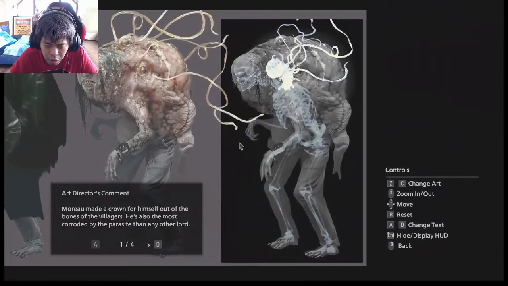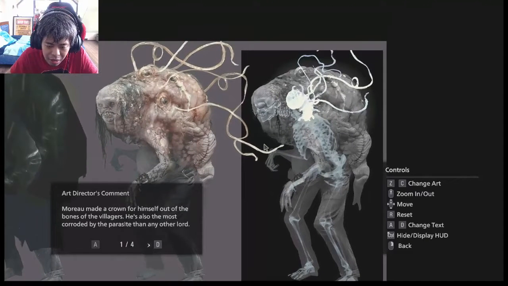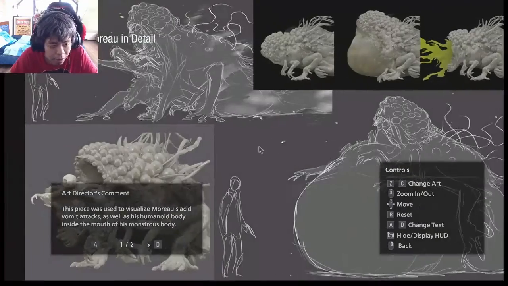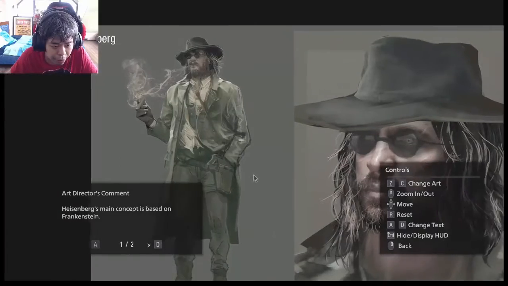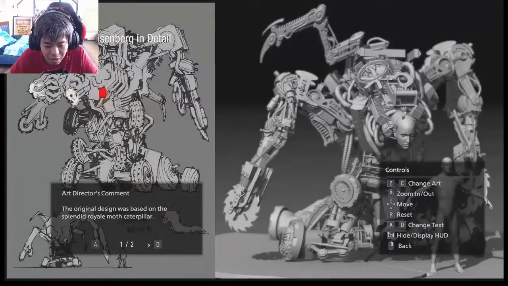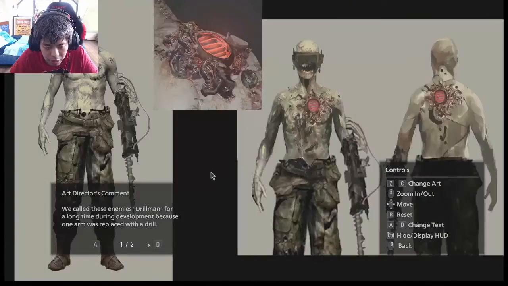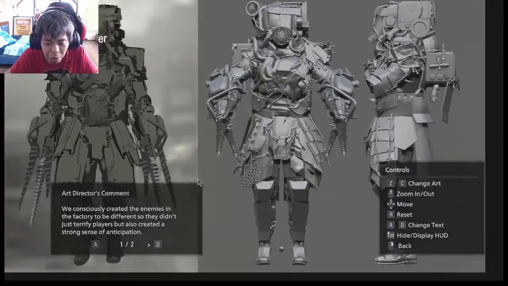Moreau. Oh, that's interesting though. The Kadu is in his back? Oh, that's interesting. I like that. That's interesting, and obviously imitated Moreau. Heisenberg. Heisenberg reminds me of Van Helsing. Mutated Heisenberg becomes a machine. Yeah, I mean, it's a good twist.